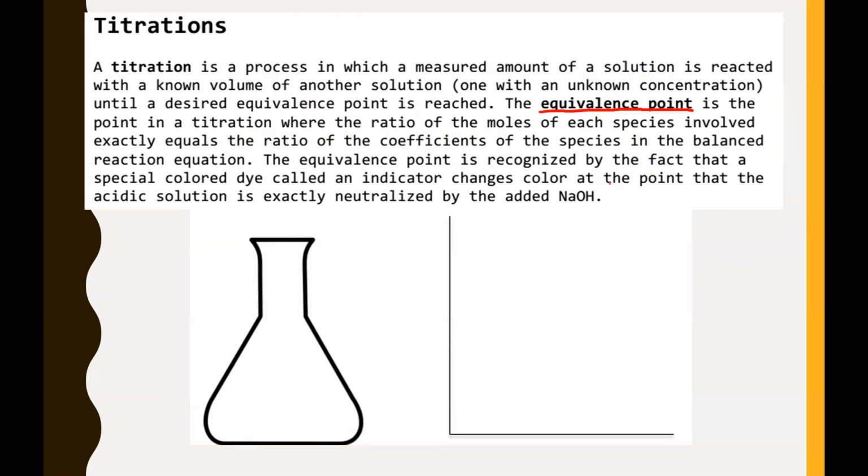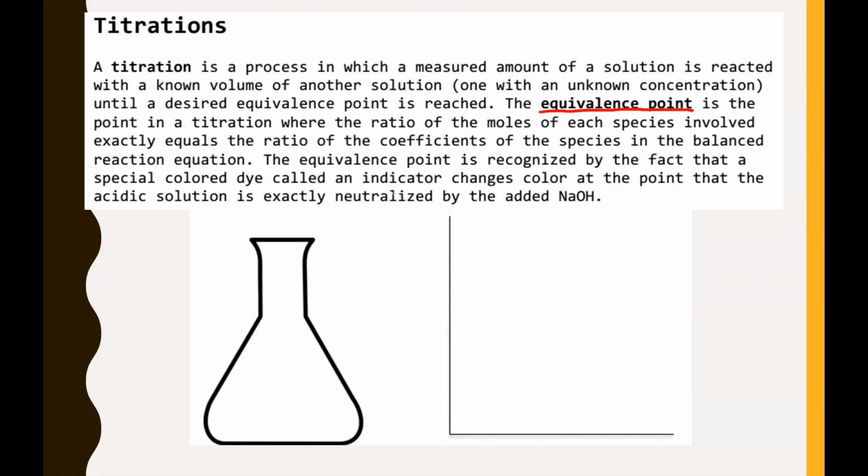Basically, what this is, when we're mixing an acid and a base, is your equivalence point is all of a sudden where you go whoosh, and you have a pH of 7, a perfectly balanced situation where you have now officially neutralized your solution. Of course, the definition on this page is a lot more specific than that. But if you want to think of it as an equivalence point, it's just the whoosh point where all of a sudden your chemical reaction between your acid and base is neutralized. That's as good as we need, at least for Chemistry 20. Chemistry 30 will go more advanced, I'm sure. Chemistry 20, that's all you need though.